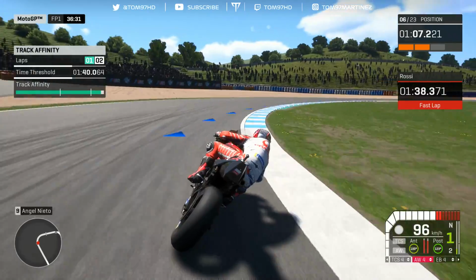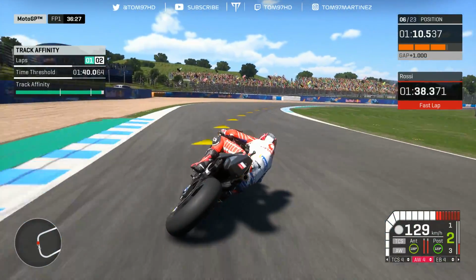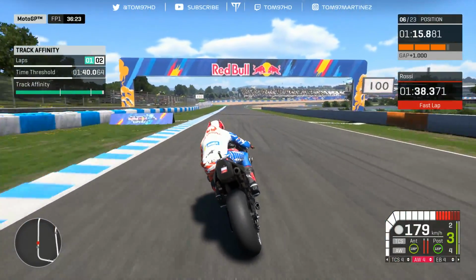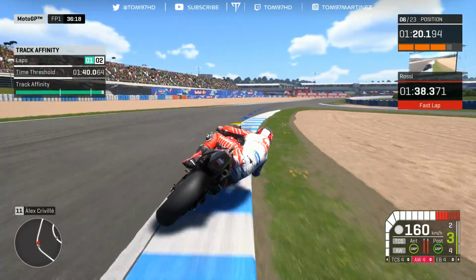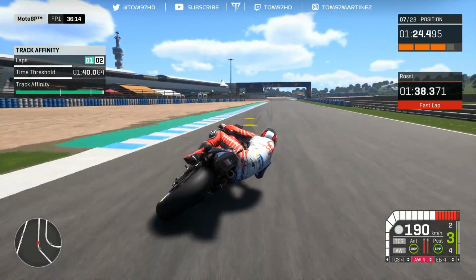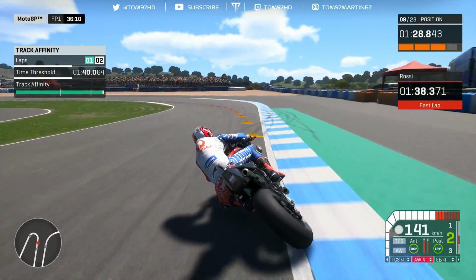We did a 140.03. I've made an absolute hash of that section there using first gear by accident, but I've also got Dovi behind, I believe, who's been trying to lunge up the inside a couple of times and overall has ruined my laps a bit, but we should be okay to successfully complete this practice program. I was a 10th off Valentino after 2 sectors. We've absolutely made a hash of sector 3.